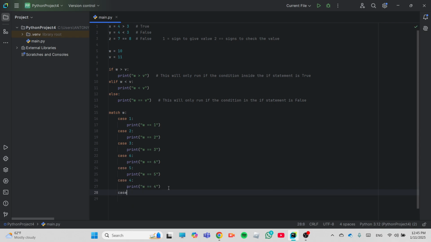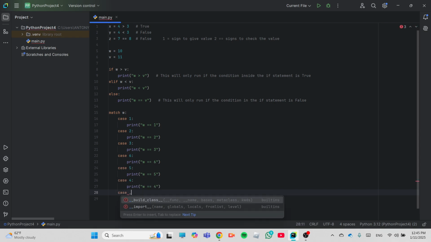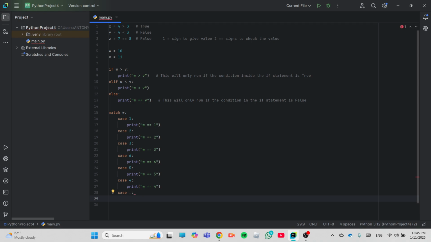We can also define a default case using the underscore, and then print W is a different value. I cannot type today. Alright, so print.